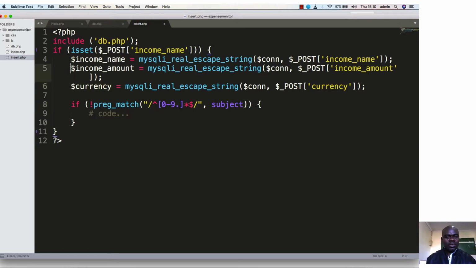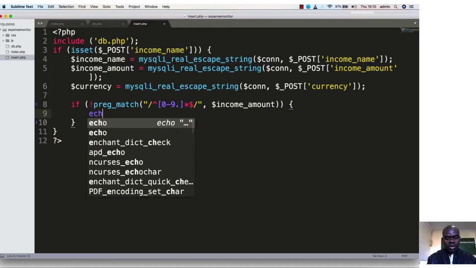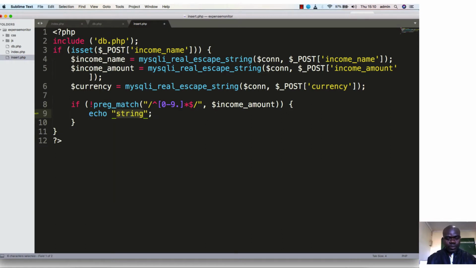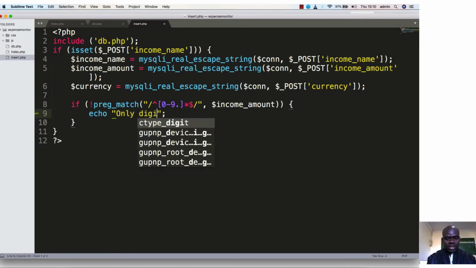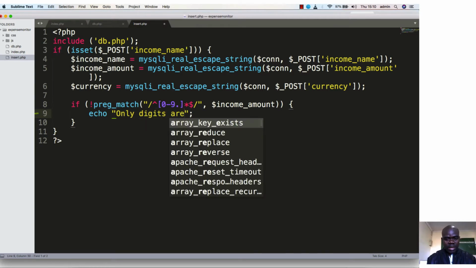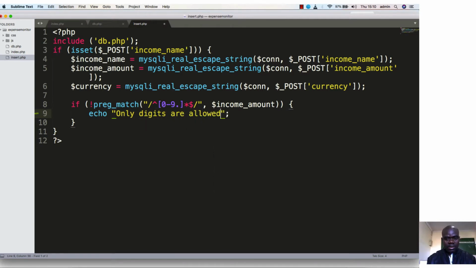Then we'll just copy income amount, paste it here, and then we'll say if it does not match, we'll echo: only digits are allowed in the income field.